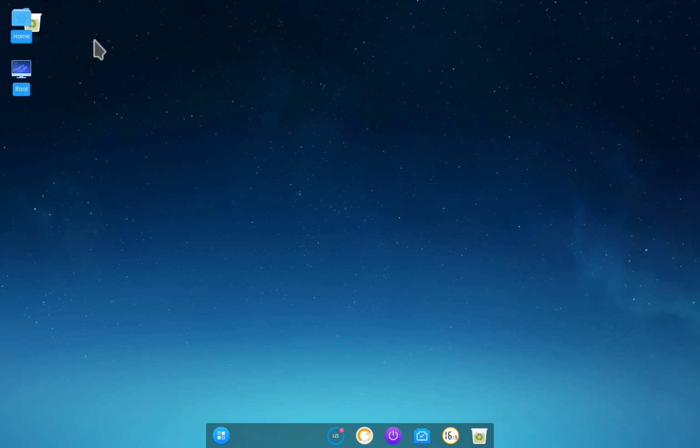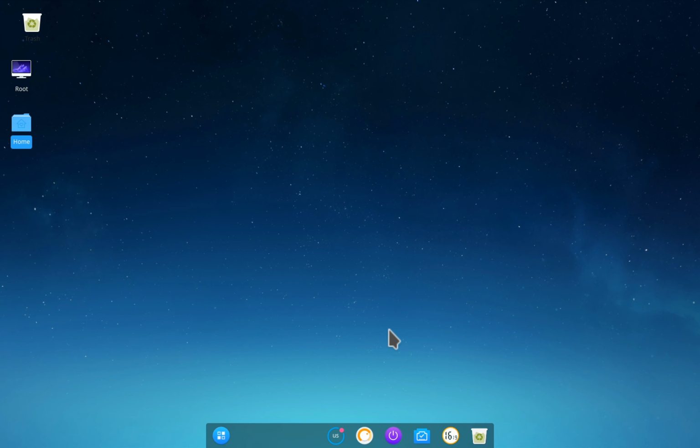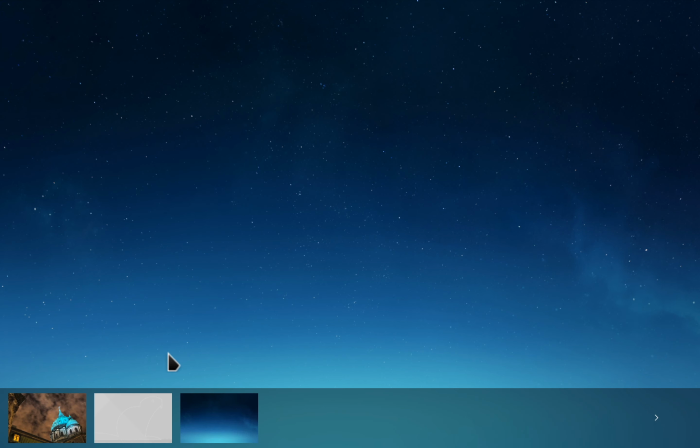Deepin is... let's just try... Move this over here, because we've got... That comes here. Let's just see what the file browser looks like. Not very happy, is it? Did I click it? Open. No. I've done something wrong. Oh well, but at least that gives you a bit of an insight into it. It's not very happy at the moment.